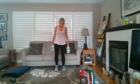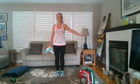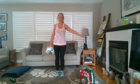Okay, evening out our weight. Actually, I lied. I'm going to double up on one side. We're gonna go into our suitcase squats. So my free hand can be out to help me with balance. And I sit down for two and up for two. Down for two, up for two.